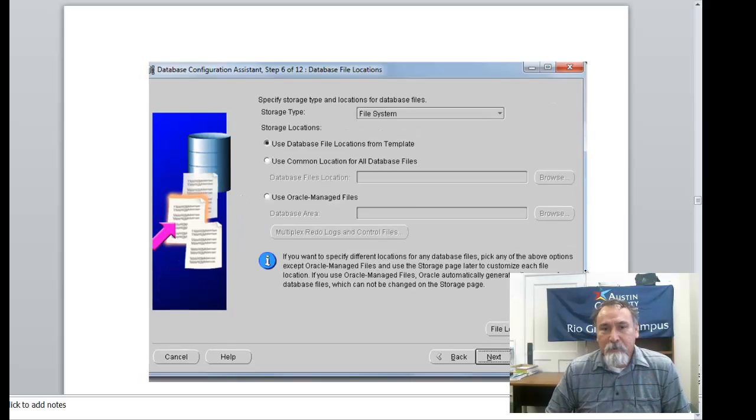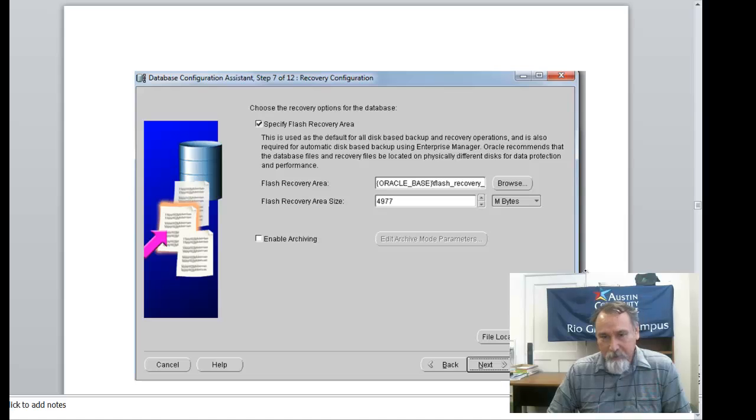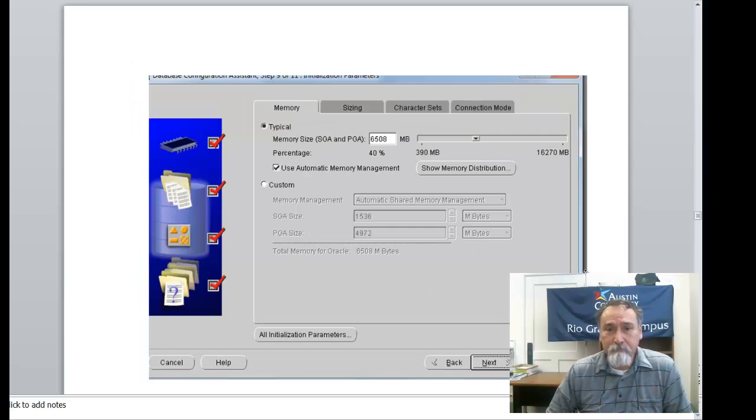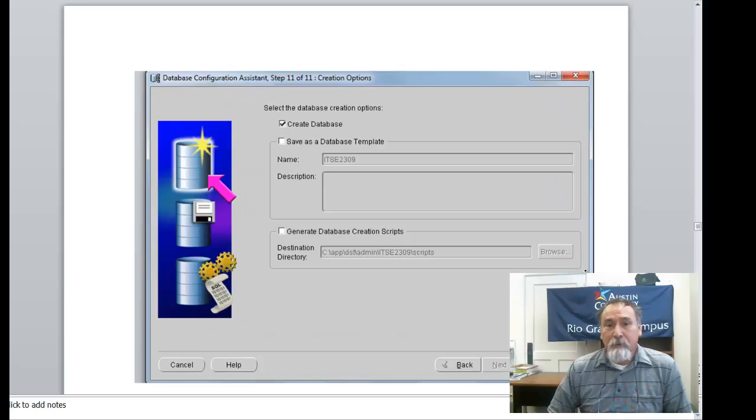So we have a file system here. We keep going through developing more parameters. And this kind of walks through the process of what it's doing, and it's letting you know this process now. At this level, it's not that significant, but later on in the database management, the DBA role, a lot of these items you see here are items that a DBA would be responsible for. Not the database, but the operation of the machine that is maintaining the database.